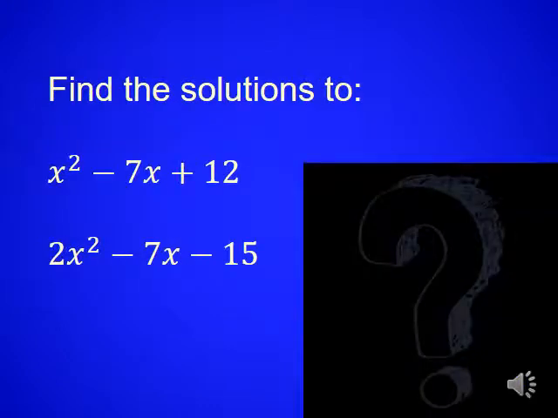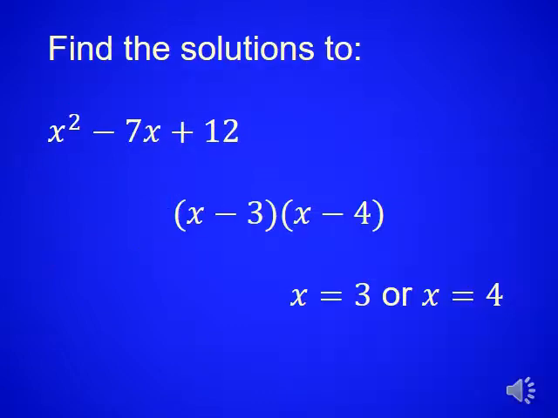So sometimes instead of saying factor, what a problem might say instead is find the solutions to something. And here I've got a couple of problems where it does say figure out the solutions. These might also be called the zeros or the roots. And basically it means what would make this equal to 0. To do that, what you want to do is factor, and then you do the opposites of those factors.